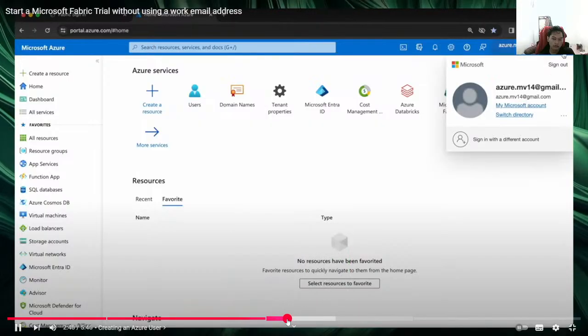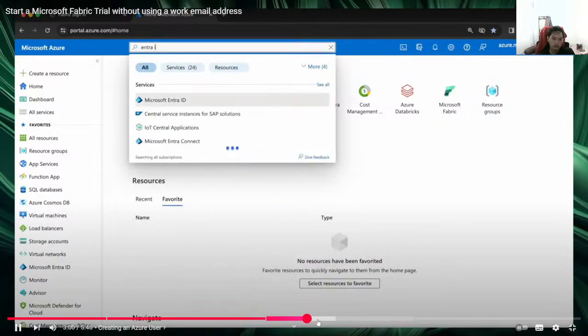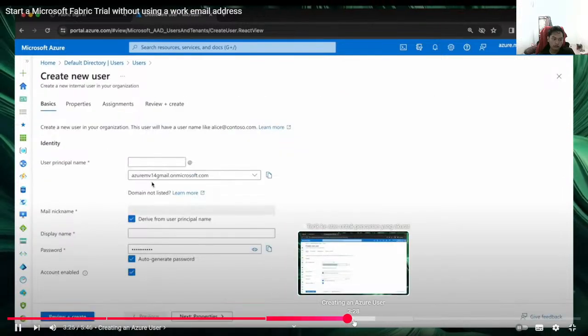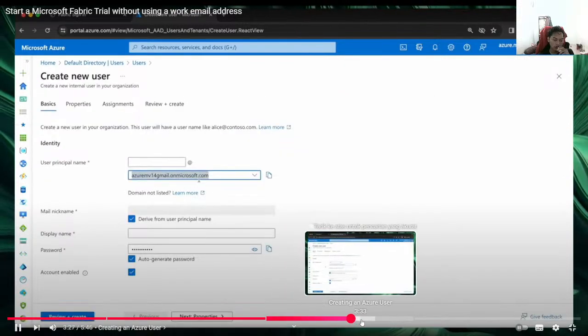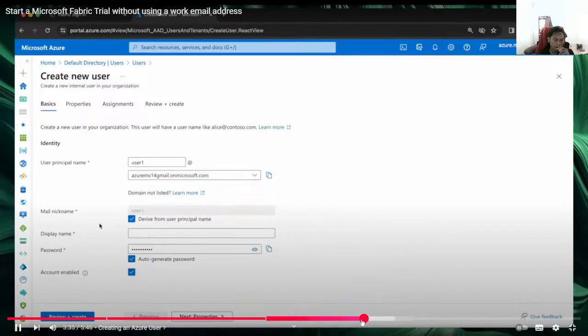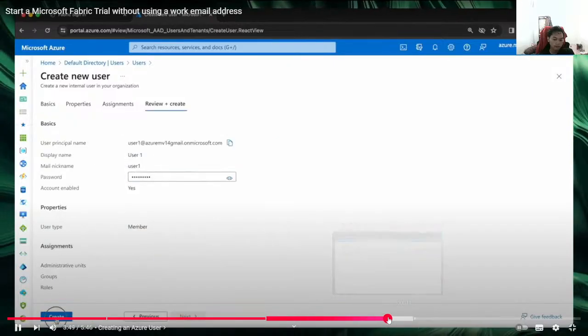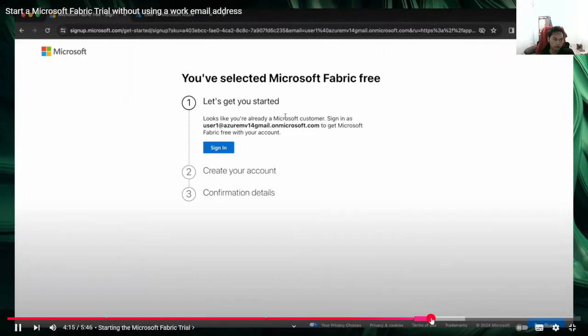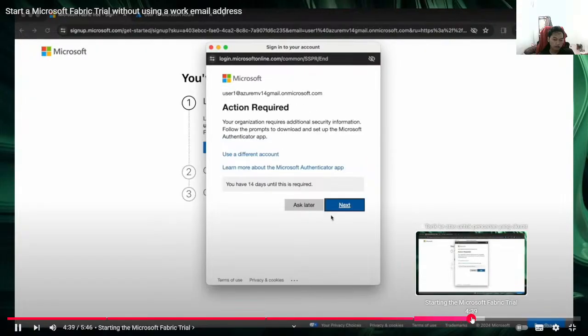So let's create a new Entra ID user. Give the user a name, and it doesn't really matter what the name is, then create the email, and go to app.fabric.microsoft.com with the email.